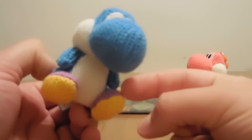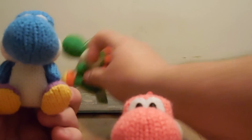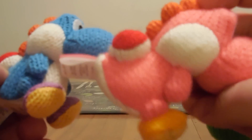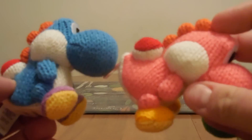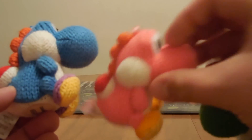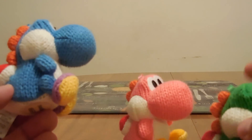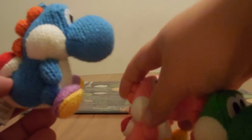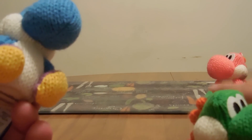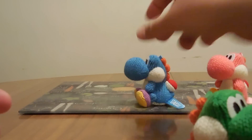What I thought was interesting - he's got the purple over the yellow. They all have the yellow, but he's got the blue with the purple. He's got like the orange with the yellow - it's hard to see maybe. And the green one's got the real orange with the yellow. That's pretty much it for the Yarn Yoshis. They're nice and kind of smushy but pretty strong and durable, which I guess they should be for how much they cost.